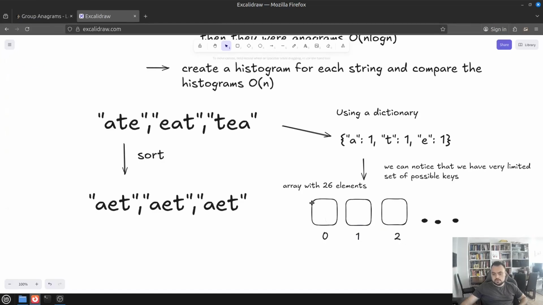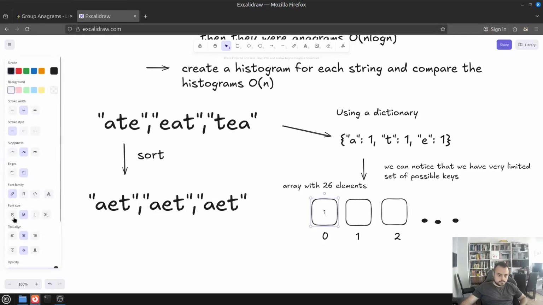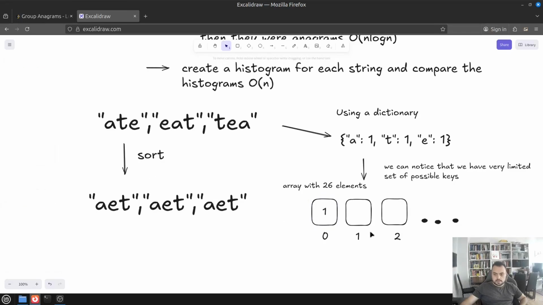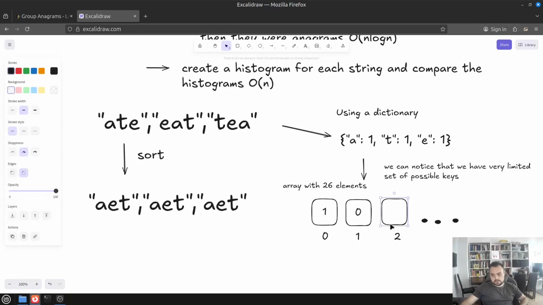So here at this place we will put the number of A's. Yeah, we have a single A, then the count of b's, how many times b appears, 0, c, 0, and so on.